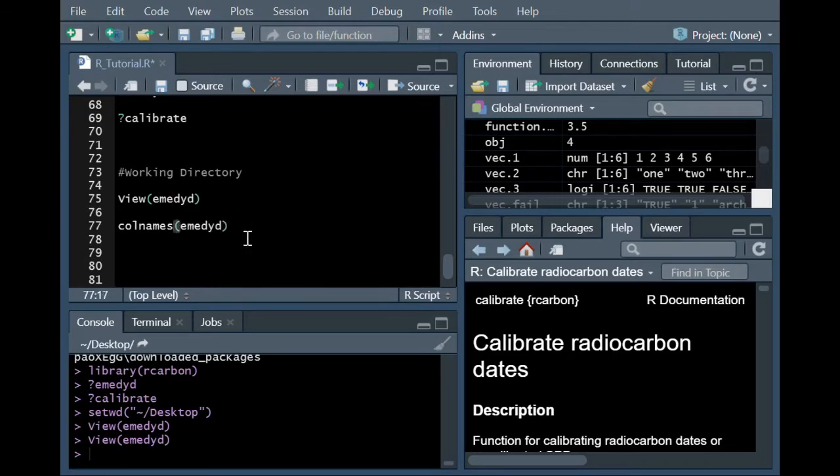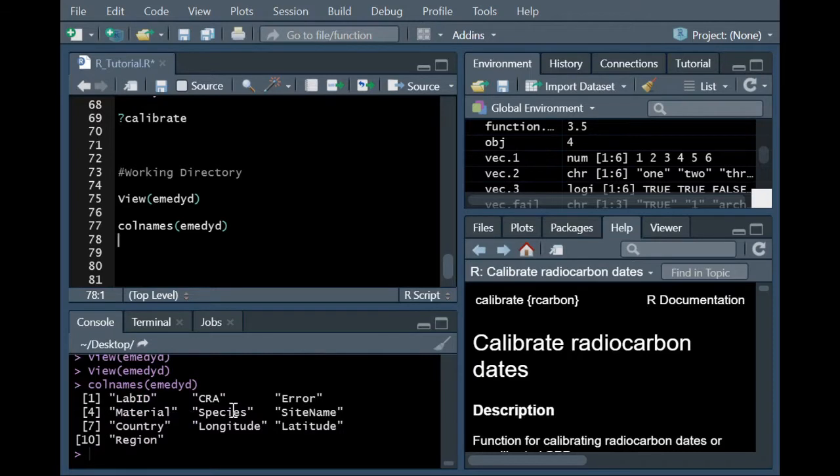I prefer this because it allows you to just look down here in your R console and see the 10 different column names from this data frame. That colnames function is really useful in that sense. So now we know what the column names are. Let's calibrate just dates from one specific site. Otherwise, it would take a long time to calibrate all of the many thousands of dates in this object.